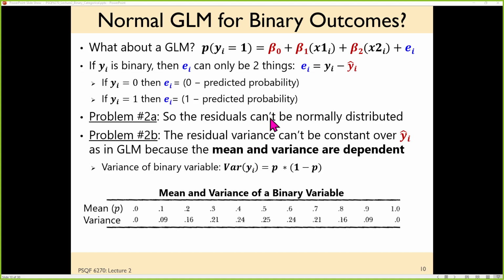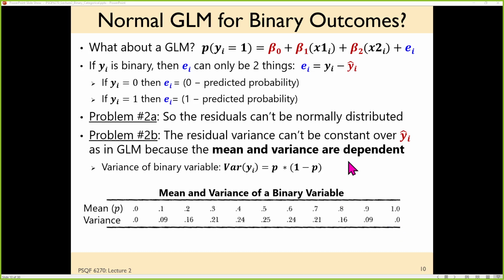So residual variance can't possibly be constant all along y like it's supposed to be, because variance of a binary variable is dictated by the mean. The formula for variance is the proportion of 1s times the proportion of 0s. And here's what it would look like. Only at a probability of 0.5 would you have the maximum variance of 0.25, and as you move off of 0.5, the variance necessarily has to shrink until it becomes 0 if your mean is 1 or 0. So variance is not constant in these models.